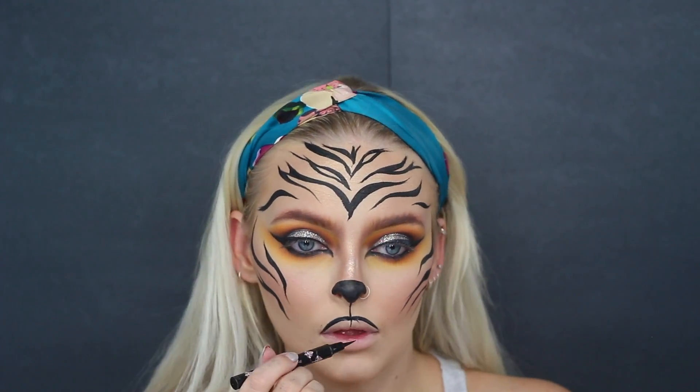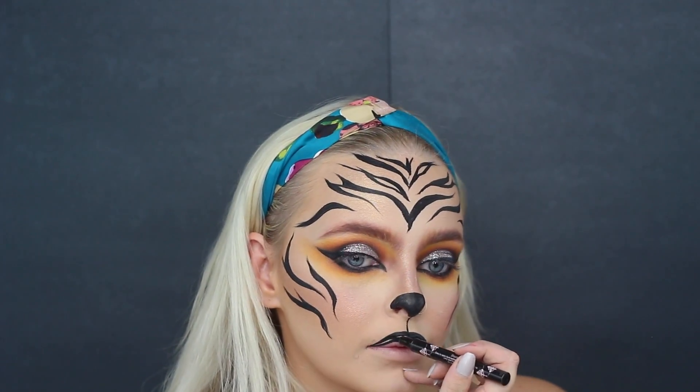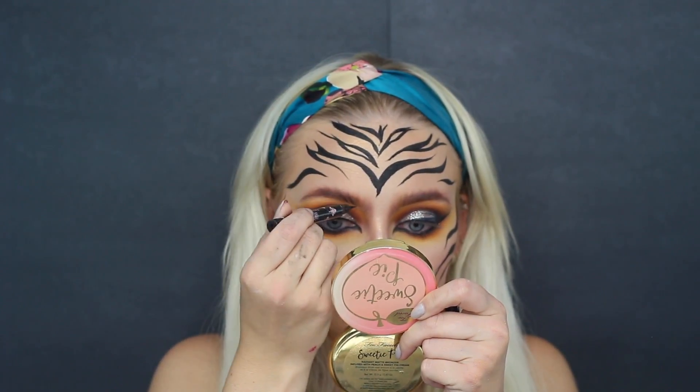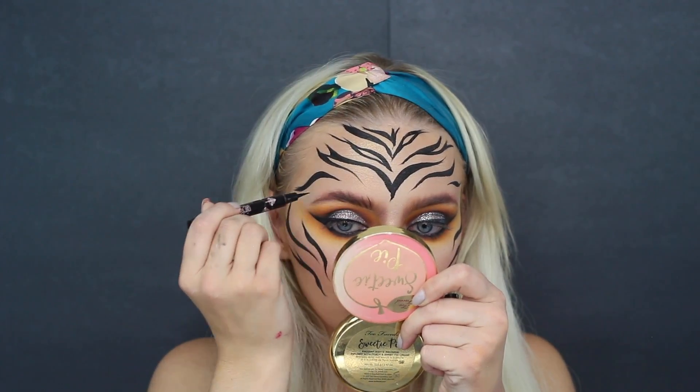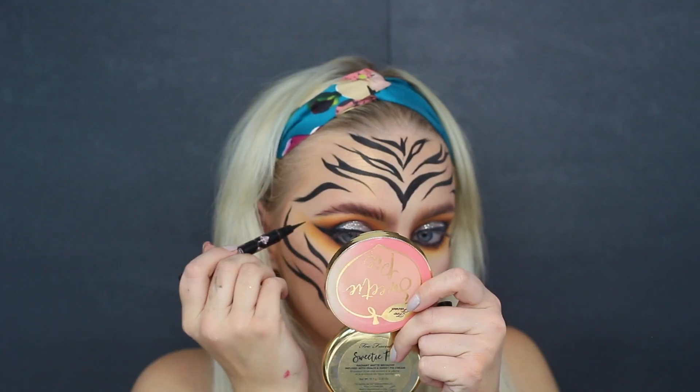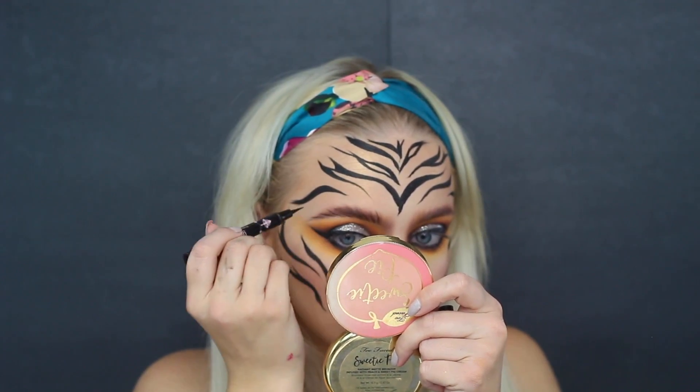Next I went ahead and did my lip — I just drew a curved line across the top of my lip. I did not give myself a cupid's bow; I just went right across with that liner to make the top lip of a tiger. I did like that I used liquid liner so there was no chance of that transferring. Next I took that black liquid liner as well and went through my brows just to add those spikes, add that really wispy effect, add that dual tone of the browns with the black. It just pulled together the eyebrows so well and made it so much more dramatic and very standout.